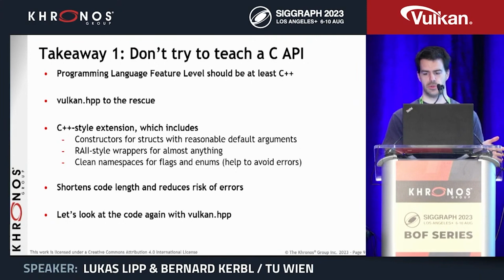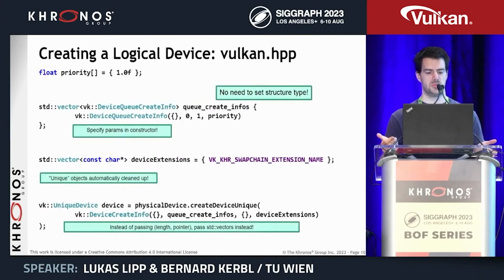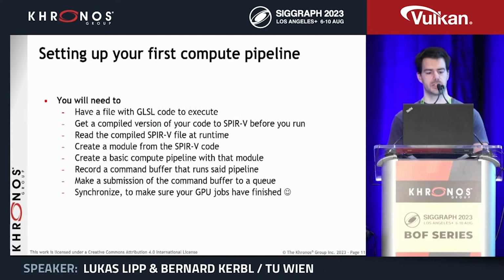So the same code that we saw before for setting up your first device with Vulkan HPP, if you've never seen it in action, is much more compact and is much friendlier to a student, especially if they are used to using those standard containers of the standard library, and Vulkan HPP allows them to integrate them with things they might be much more used to. So only using Vulkan HPP, let's see what we need to do in order to get your first Vulkan compute equivalent of Hello World, right? You know all the steps already. You have to go through all of these that are listed here. You have to provide your GLSL or whatever other shader code that compiles to SPIR-V. You have to make your instance, your device, set up a compute pipeline, then record a command buffer, and then make a submission, and in the end, finally synchronize.